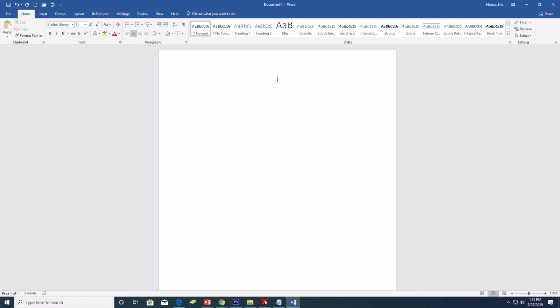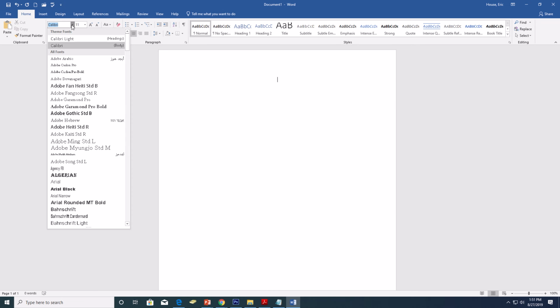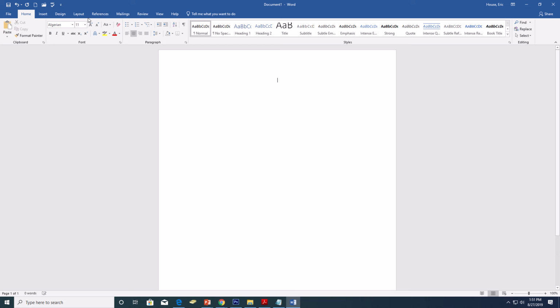And let's double check that font real quick. It was Algerian 26. So again, same thing, alphabetical order. So Algerian, size 26. And again, same thing applies: fonts are in alphabetical order, and it'll show some recently used ones at the top. So the Harbor Cafe looks like it's in all caps. The font itself is in all caps, so you probably don't need to do caps lock. The Harbor Cafe, and it will do the tilde on the E for you after you space after the letters.